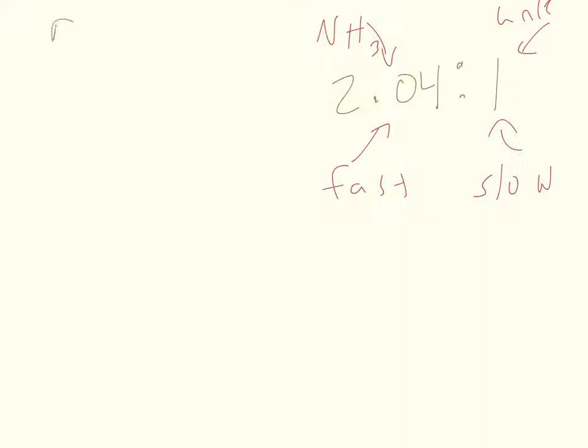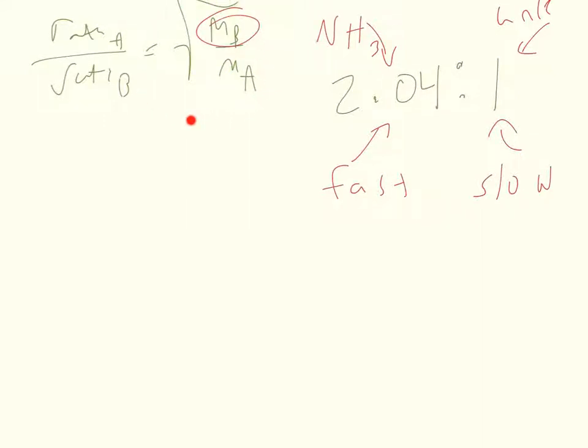So you know that it's like rate A over rate B, and again, apologize for my finger, is equal to the square root of the molar mass of B over the molar mass of A. And personally, let's solve for this MB, because the question asks us really, what's the molar mass? So the first thing we're going to do is square this term here to get rid of the square root, which means we have to square this over here too. So I'm going to get the rate of A over the rate of B squared, and that got rid of the root, so it's MB over MA.